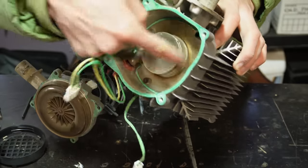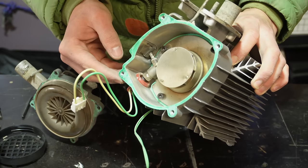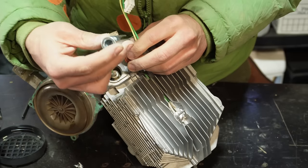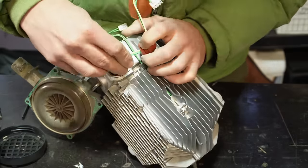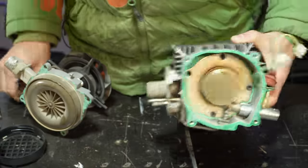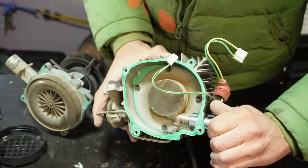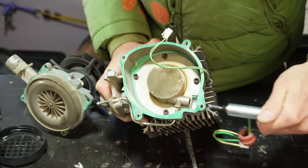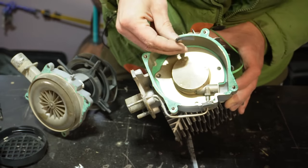So the next thing we're gonna do is I'm gonna take out these four screws, and we're gonna look inside the combustion chamber. But I think first I might have to pull out the glow plug. I have a tool specific for pulling out the glow plug. I would recommend getting one of these. We can see how that works. That just goes right on there. And then we'll take our Allen key, and hopefully this isn't so tight that we can't just unscrew it. Okay. And so yeah, that's our glow plug.